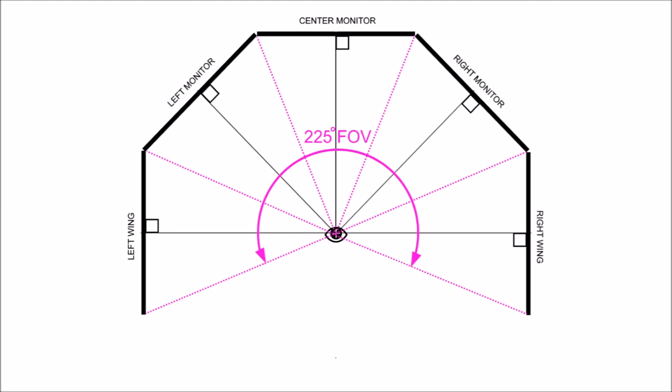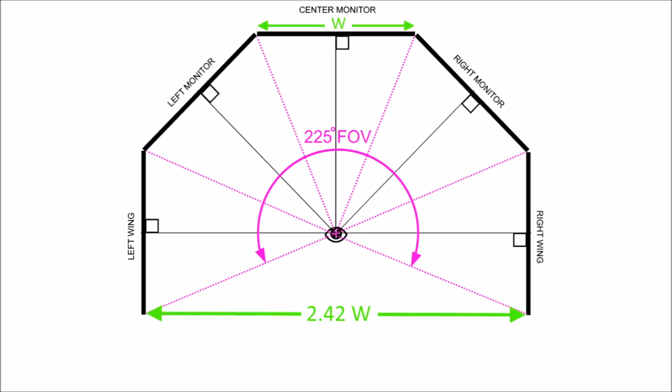The geometry of this layout gives us a total width of the layout, which would be the same for 3 monitors, as you can see, of 2.42 times the width of the monitor. And what does that mean? Well, it means you have to be able to fit your complete simulator structure or whatever you're using for controls or cockpit or even a complete aircraft structure inside that area.